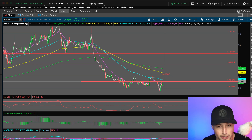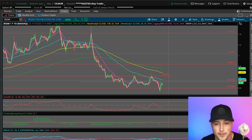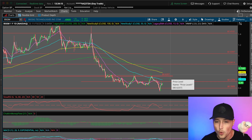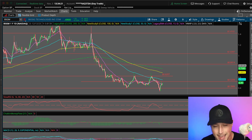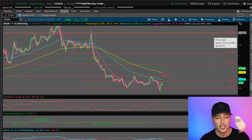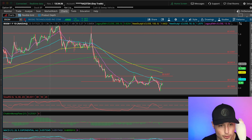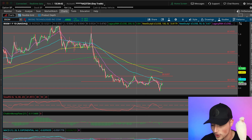We're getting stuck at the psychological level around 50 to 52 cents. If we could see BSGM, based off of traditional technical analysis, break through this 50 cent level, you could reasonably assume it could add to the next levels of resistance — first a small one at about 62 cents per share, but after that there's really not a lot of resistance until 84 cents, and after that it's at $1 per share going all the way up to about $1.04. So there are very few levels of resistance once we break through this 50 cent level. BSGM is sitting at 49 cents right now, ready to bust through that 50 cents per share.